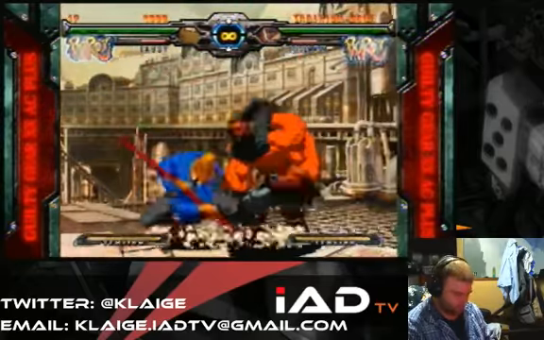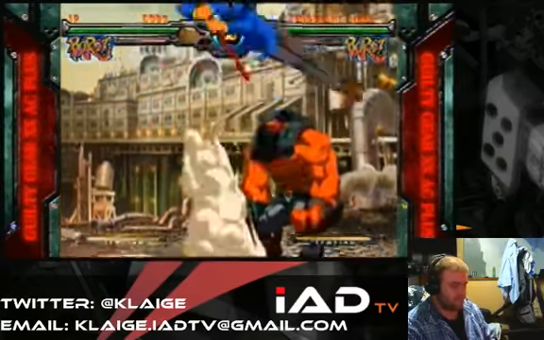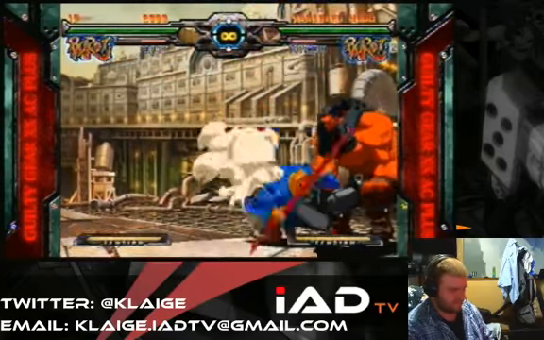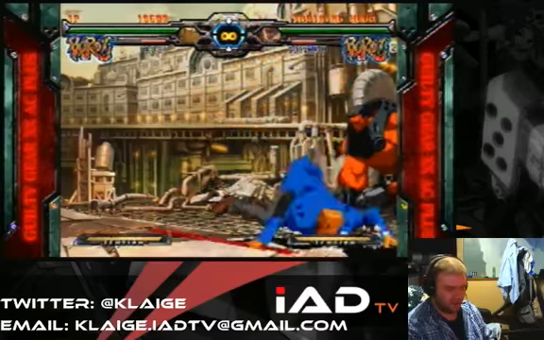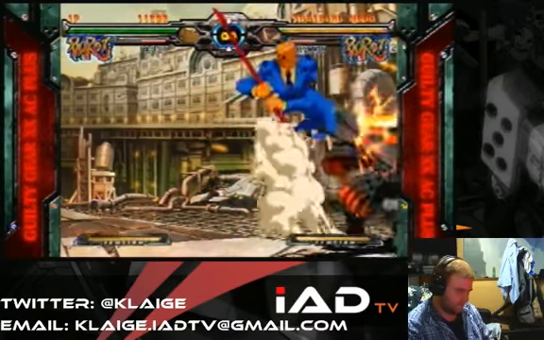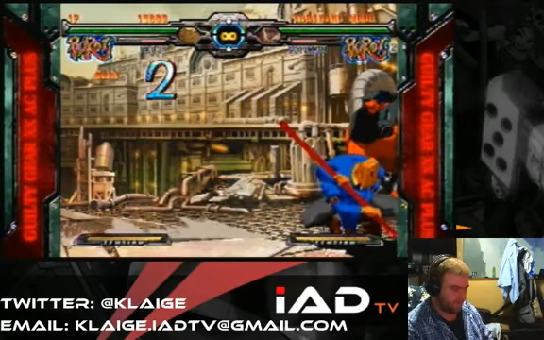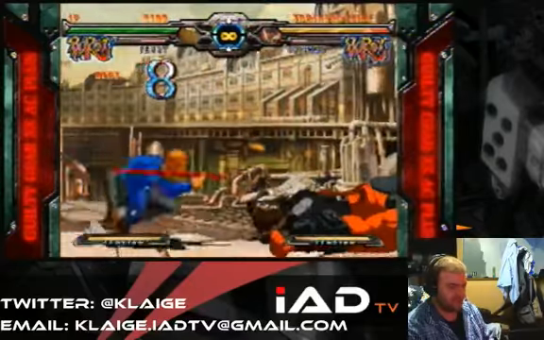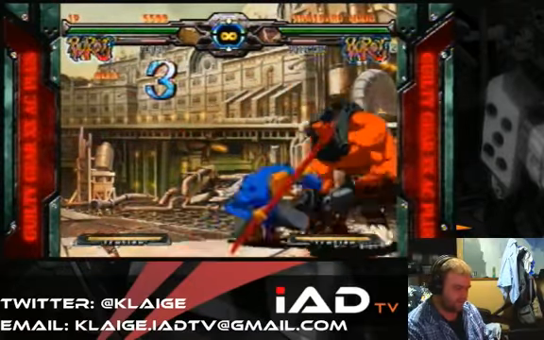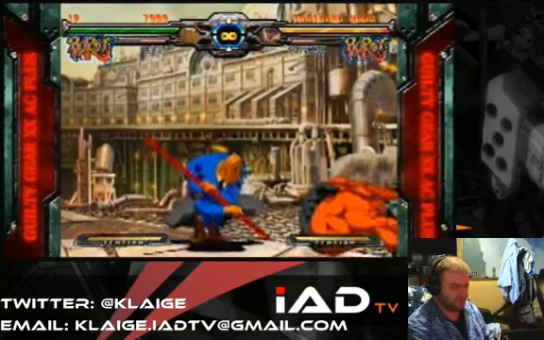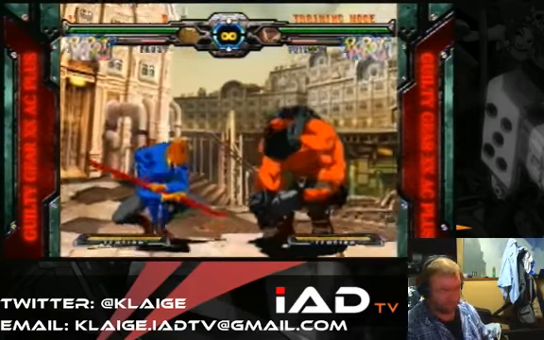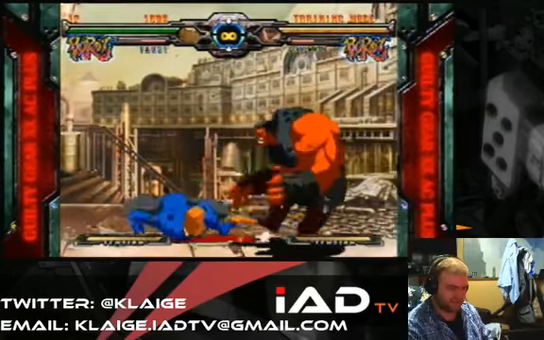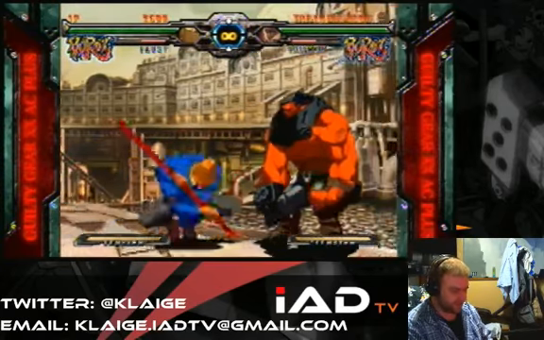He can do his faultless defense cancel of his drill, that I can't do very well. There you go. And do like an instant overhead, that kind of thing. He has his command grab. Not fast, not super good, but it exists. You have to respect it. He has his low kick, which is a really good low-profile move that beats a lot of crap if they try to do stuff. It's really good for baiting reversals because of the way his hitbox works. His low punch is very good on Okizeme just because it's a low that's hard to deal with.